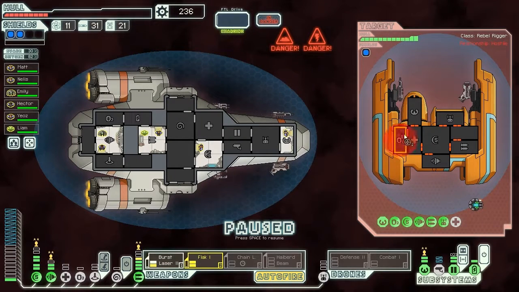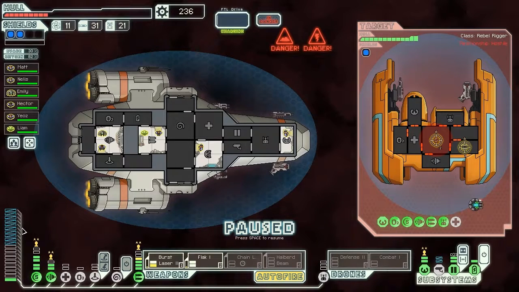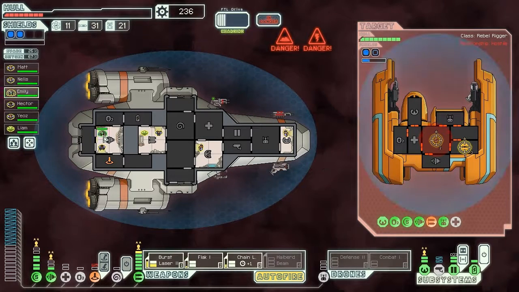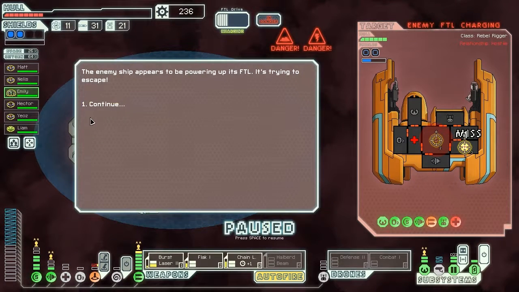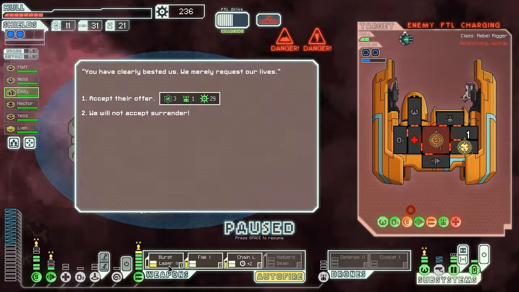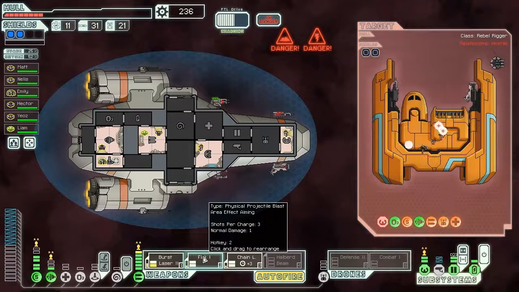Rebel Scout. What happened? Oh, we're in an ion storm? We are in an ion storm. Okay, that's interesting. We're just going to destroy this thing as quick as we can. Yeah, I think that's reasonable. No, we will not accept surrender. However, we do have to go after their piloting. Got it.